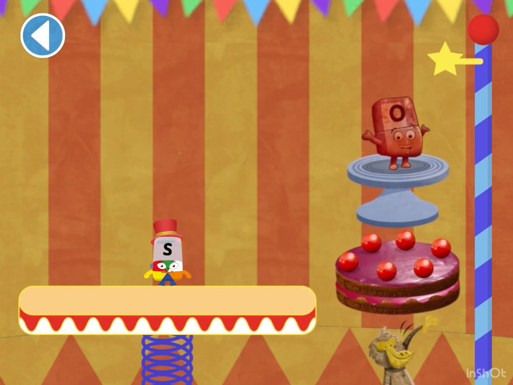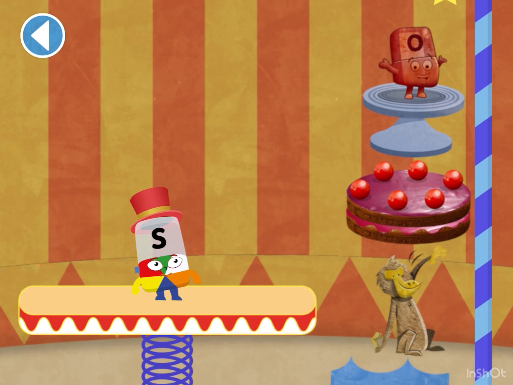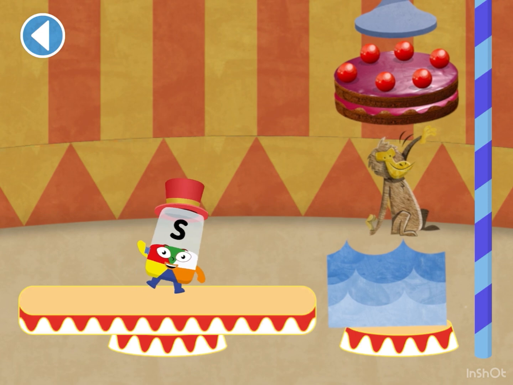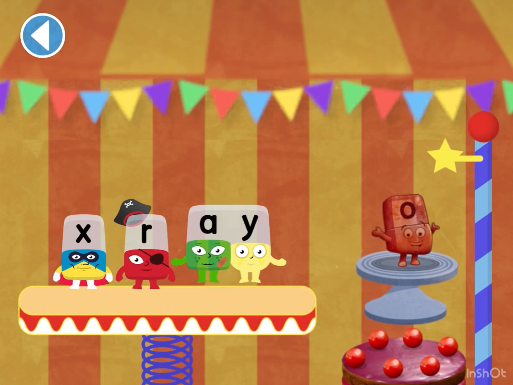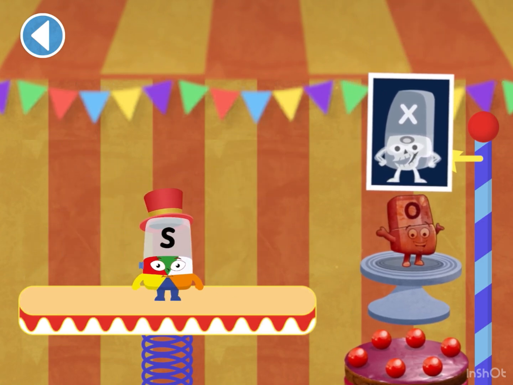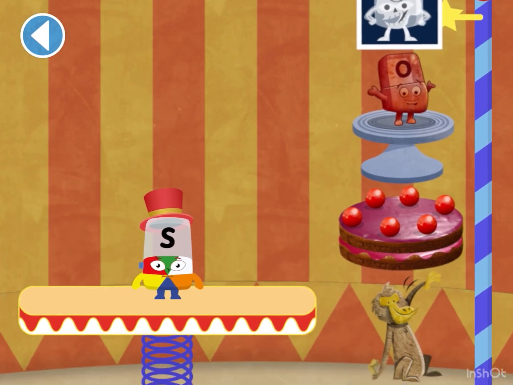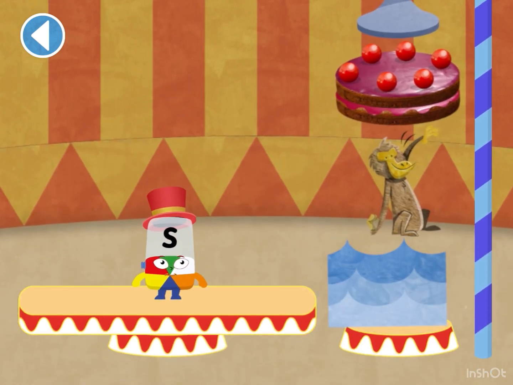Clay. There's a clay on a cake on a ape on some waves. Your tower is getting super tall. X-ray. There's a X-ray on a clay on a cake on a ape on some waves. Wow, that's a tall tower.